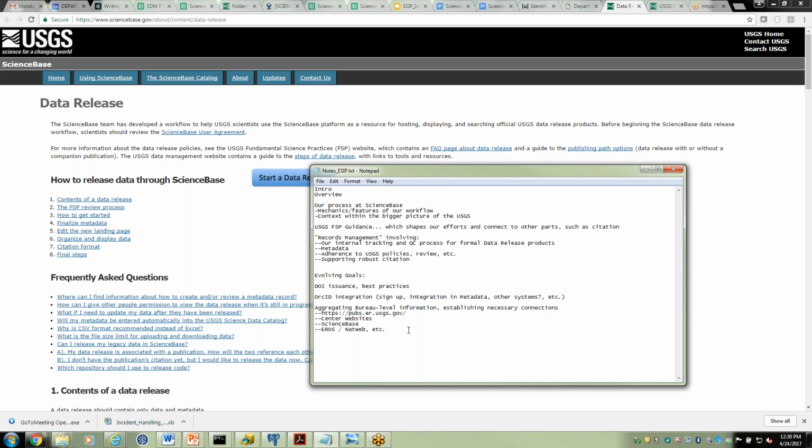And then I think one of the big challenges, I don't know if this is unique to the USGS, I would imagine not, but it's definitely a component of what we're working through, is that in the case of ScienceBase, we are one system fitting into this whole bureau level ecosystem or landscape where certain components, so maybe the manuscripts are managed in a separate system, some other center websites or even research area or discipline area specific websites host other resources. So we're trying to navigate some of this, figure out best practices, but also we're one component in a larger network of pieces that all are at play here.